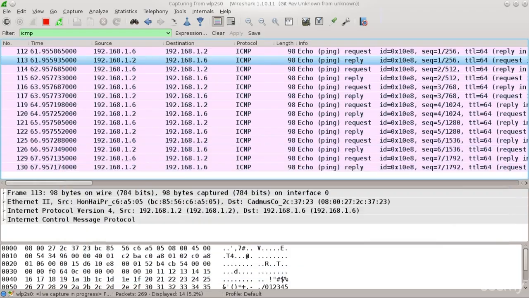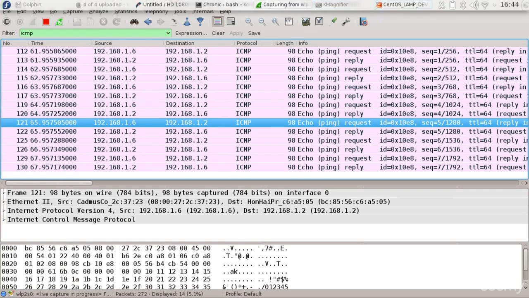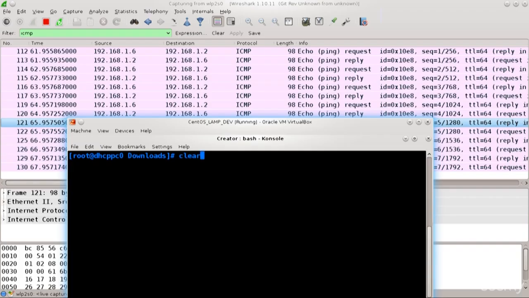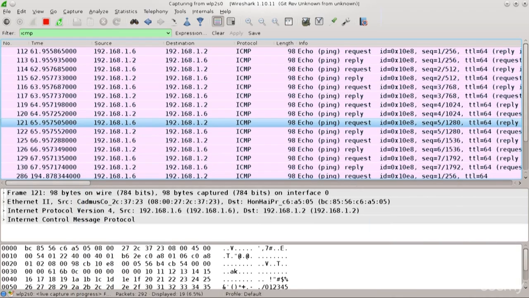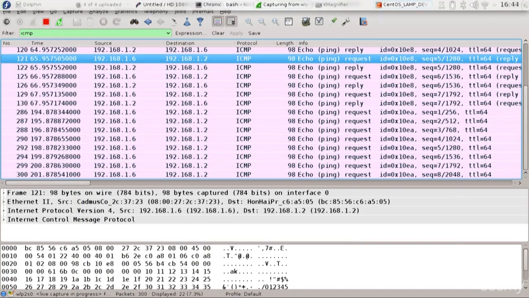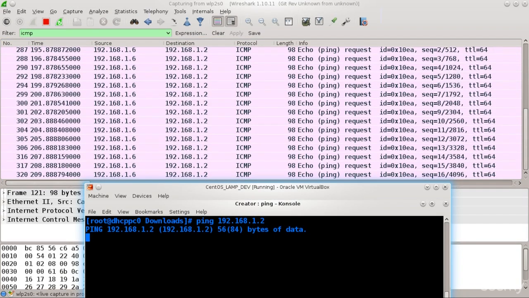The rule has been applied, and this list still stands as it is, but I'm going to go back to my virtual machine, clear the screen here, and repeat the ping process again. So I have pinged myself, and you can see that there is a ping coming in. Hold on, let me scroll down to the bottom. Yep, there we go. That's why automated scrolling is very nice. And here we go. The ping is going through. It is reaching us, but we are not responding.